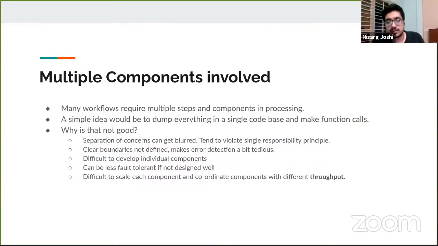What do I mean by fault tolerant? So let's say you have 5 modules. You're calling the second module from the first, the third from the second, in a series, basically. What can happen is that when a request comes, if it fails at the third module, your logic might not be able to resume from the third module, right? You might just have to rerun the entire request. This is not fault tolerant. It breaks your system in between. You have to do extra work. It's not able to resume from there.